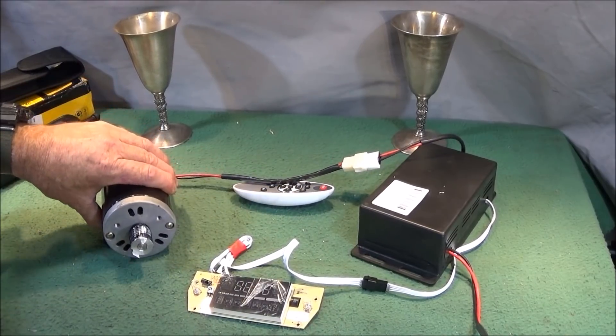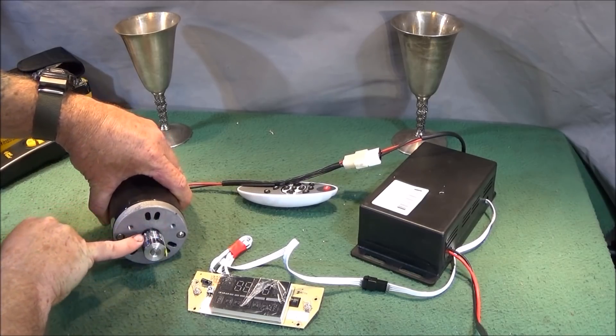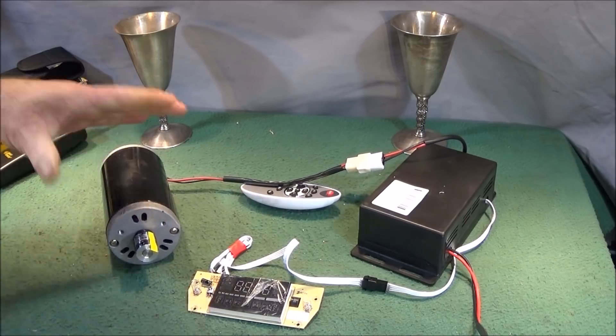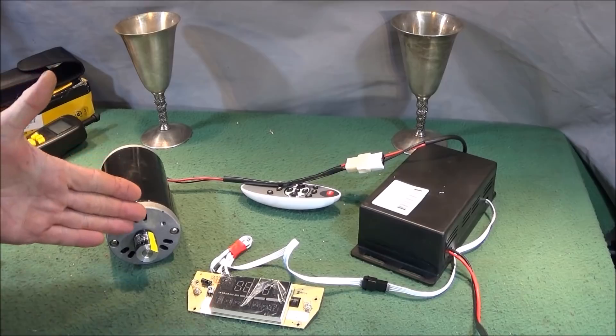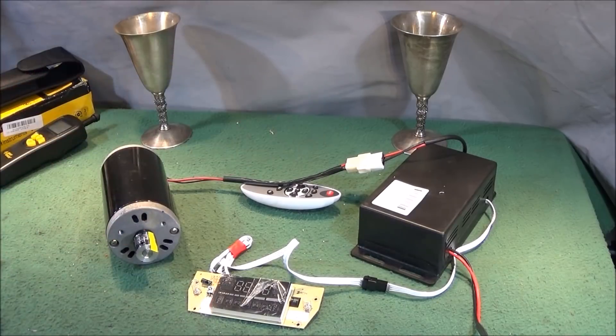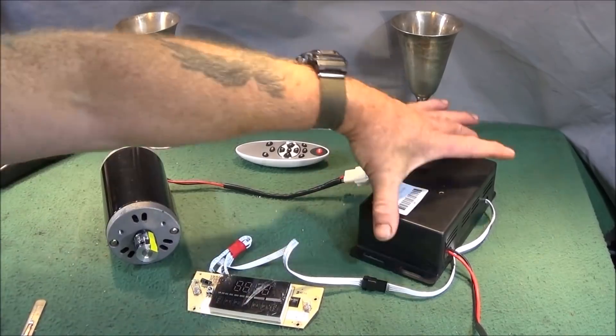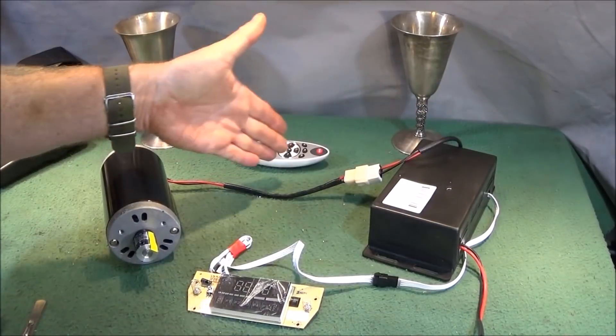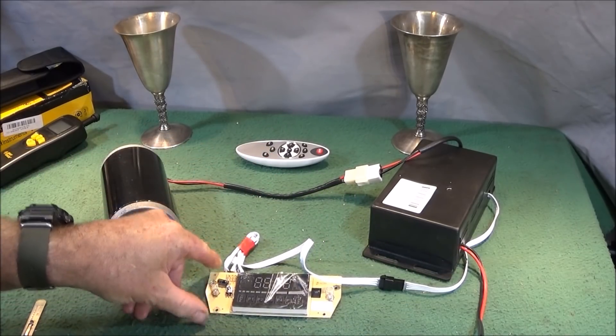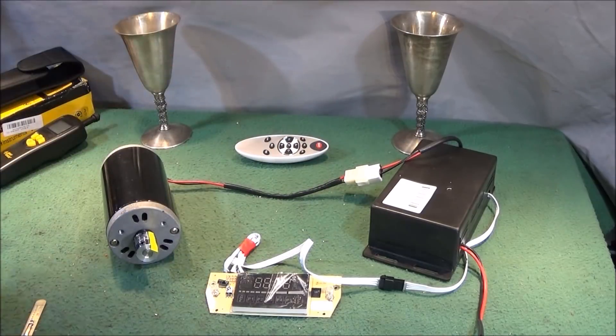It's 220 volts, the motor is 200 watts, the shaft is 10 millimeter. It comes with an aluminum pulley on there which I shall be taking off—it's got one grub screw—and I'll be replacing it with a pulley that I'm going to make or a bought pulley. I'm going to have a belt system to drive my milling attachment on the Myford ML7. In the kit you get the motor, the power box and the connections, the digital display and operating panel, a remote control unit, and a power cable.